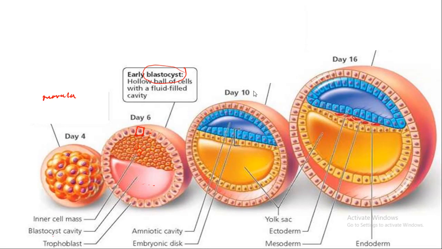On day 10, which is week 2, we need to expect the formation of the outer cell mass, which has to divide into the cytotrophoblast and the syncytiotrophoblast. Then there is a layer of cells. The first layer you need to consider is the hypoblast, which is normally made up of simple cuboidal cells. Then we have the epiblast, which is made up of simple columnar cells.